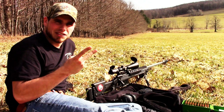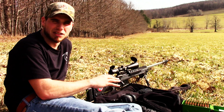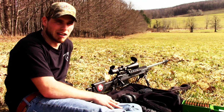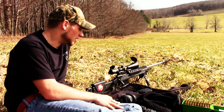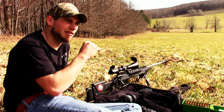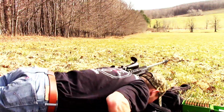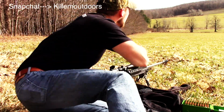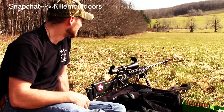Well, I've got two shots at this chuck at 520 yards, and both times I missed it to the left. I've got my range down. I just got to get my windage down, so I'm hoping he gives me another opportunity here, and I'll get another crack at him. But I better knock my 10 push-ups out for each miss right now. We'll do that. Hopefully I hit him soon, otherwise I'll be doing push-ups all night.